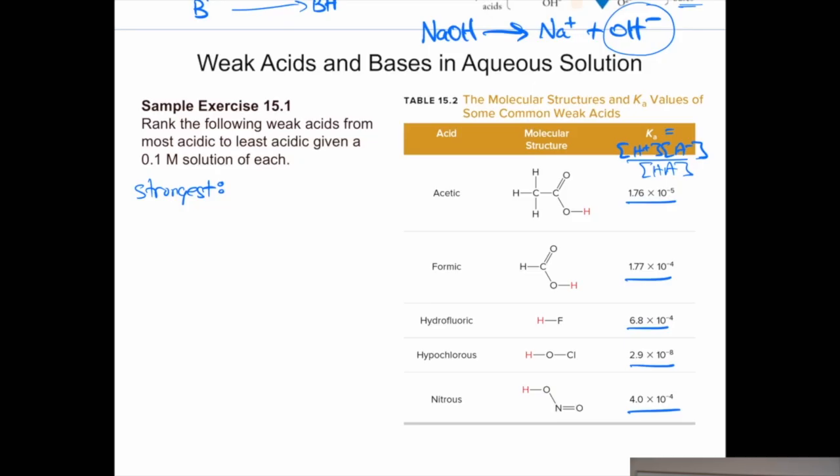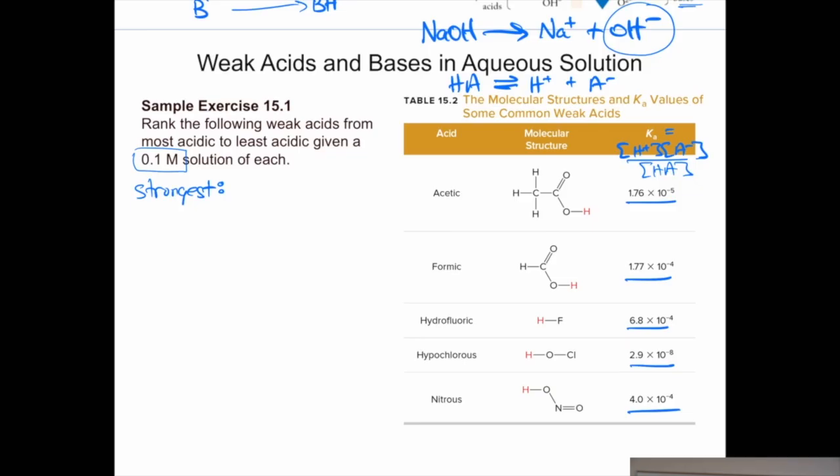Are you looking for a higher Ka or a lower Ka for it to dissociate the most? Let me write the reaction to help. HA is in equilibrium with H+ and A-. So the one that dissociates the most, if we had the same starting concentration. These are all 1 molar concentrations, okay? So if we start with 1 molar of everything, which one will dissociate the most?